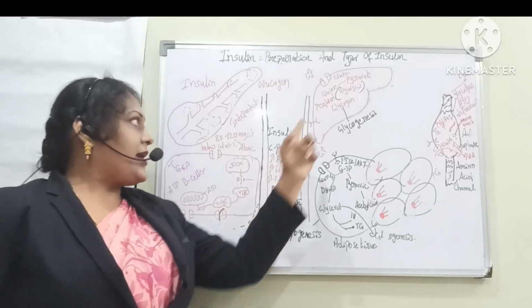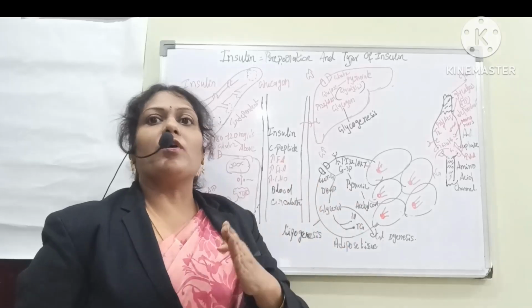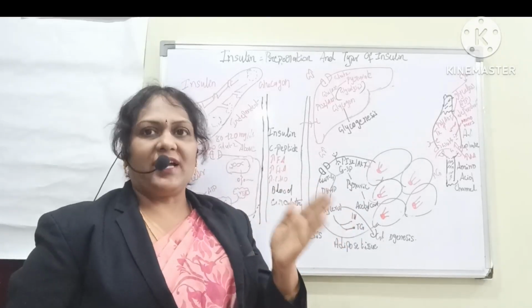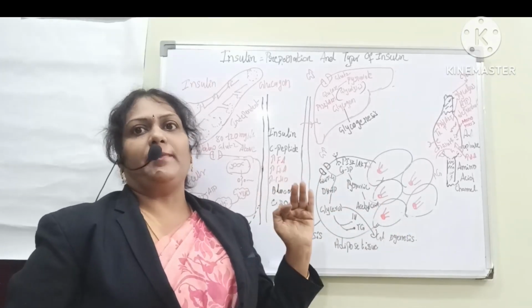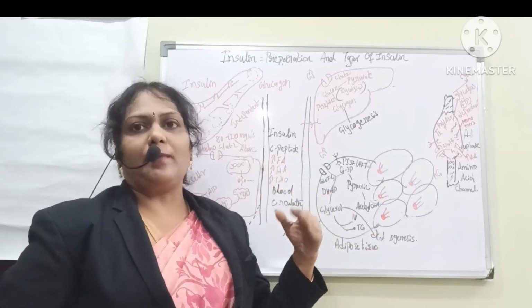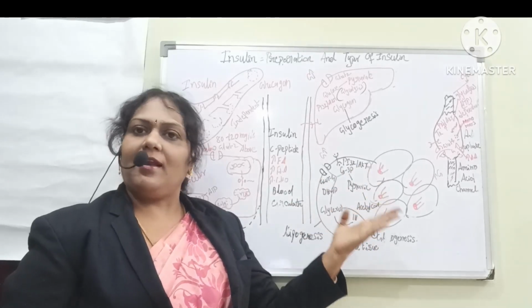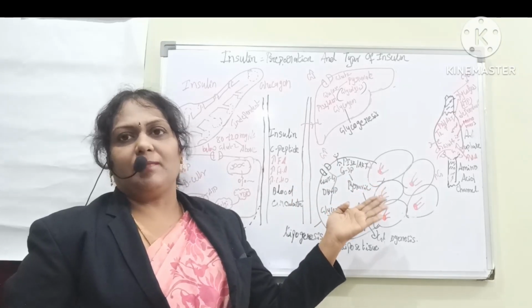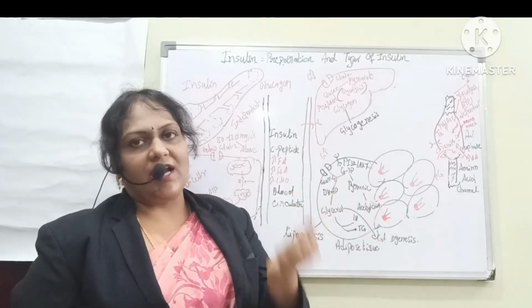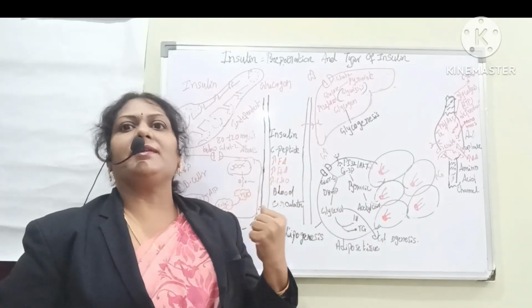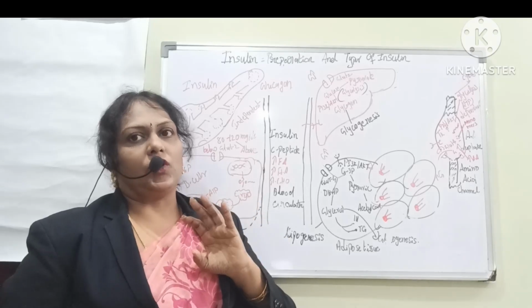The first cycle, as we understood from the top, is the breakdown of glucose. That means it has to be broken down in different cycles, because the glucose has to be taken from the blood circulation and enter your adipose tissue. And so the cycles that are done in the liver continue in your adipose tissue, nothing but your glycolysis cycle and the Krebs cycle. The glycolysis is nothing but the breakdown of glucose into pyruvic acid, and the pyruvic acid to acetyl coenzyme A, and the acetyl coenzyme A is collected by the Krebs cycle, and at the end of the Krebs cycle it gives you some energy molecules called ATPs.